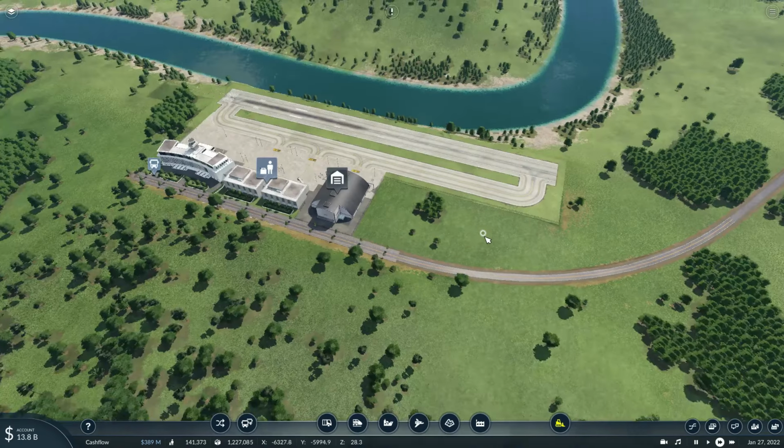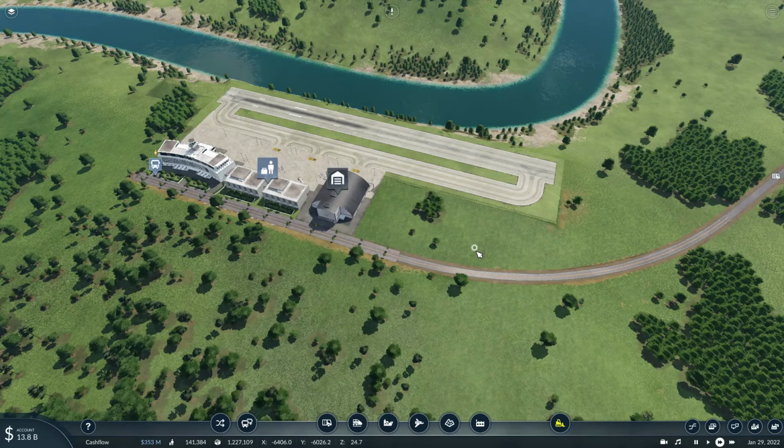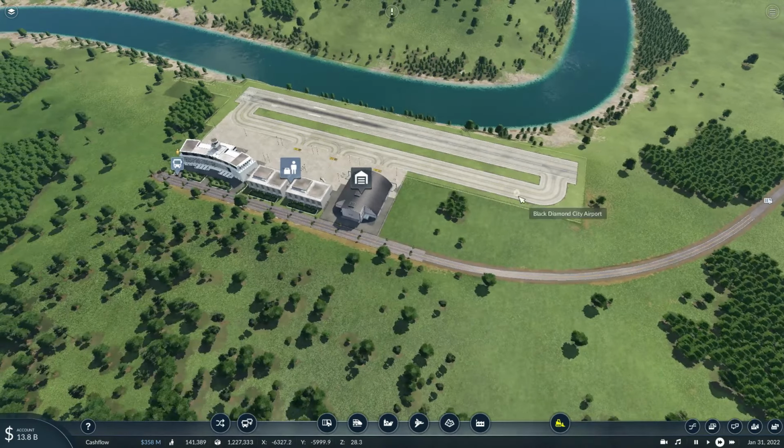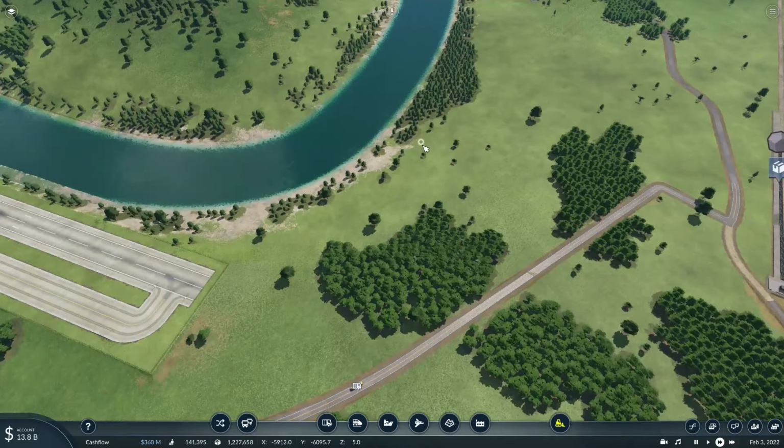In the previous episode, we did some work on our high-speed operations, but we also started moving the airport of Black Diamond City out here in the middle of the countryside due to the emissions that were going on here in town. But those emissions will disappear over time. Other than that, in this episode, we're going to try to do a little bit more work.